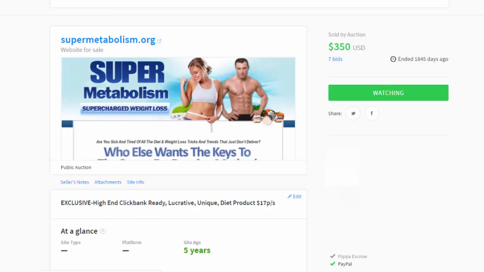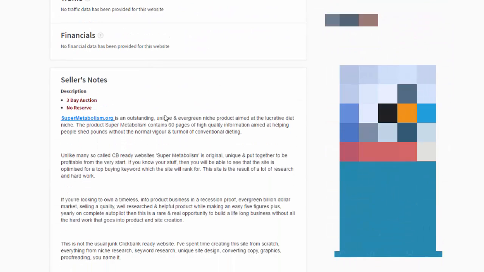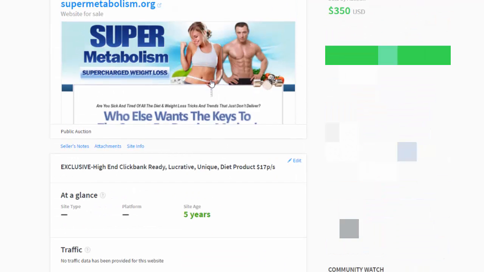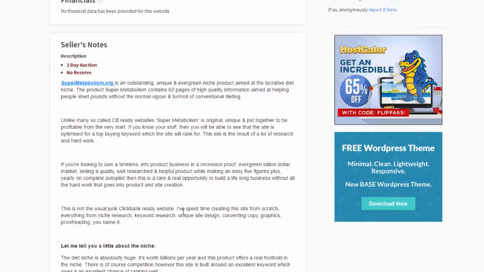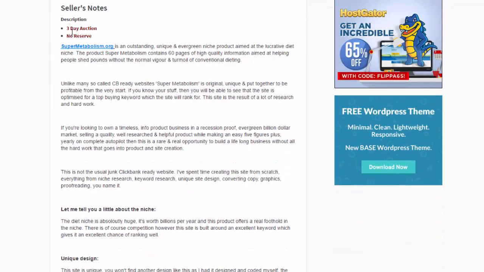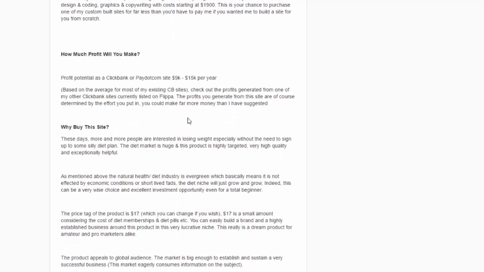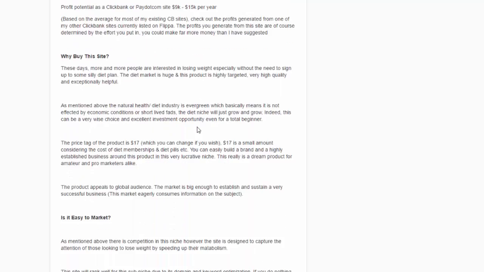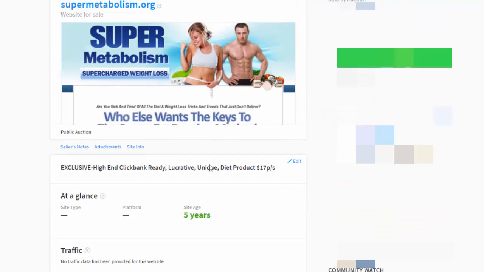It has no income proof, it has no traffic, it's essentially just a startup. So it's a sales page. I can't remember how many pages it was, but I think it was essentially just a squeeze page, sales page, delivery page, and the actual product. And the product was a PDF, and you can see in the description, really, I'm just kind of talking it up, telling people what they could potentially make if they were to put this on ClickBank based on what other ClickBank sites are doing. So it's like a business in a box, this kind of method.